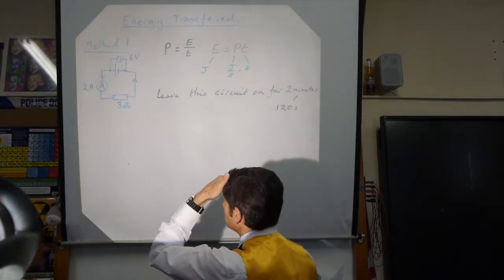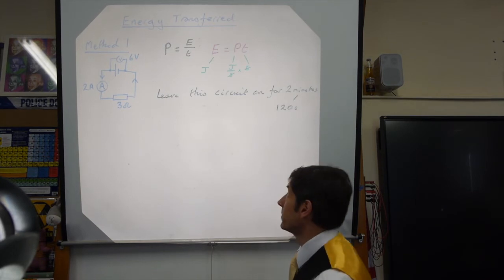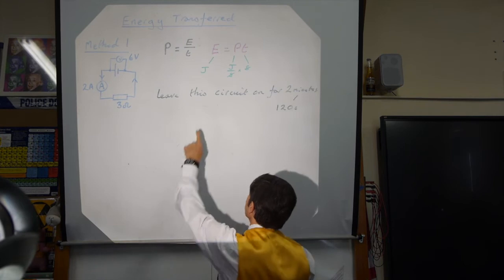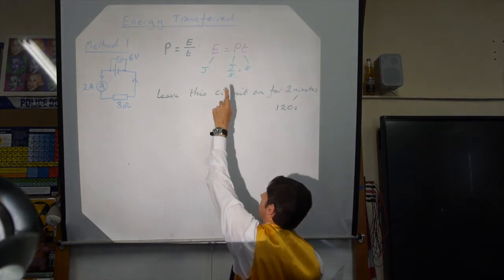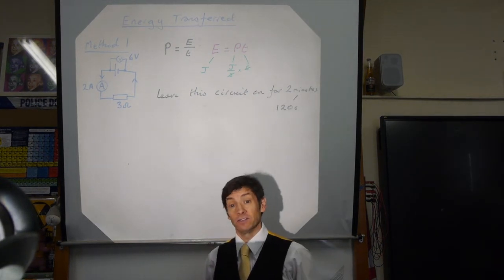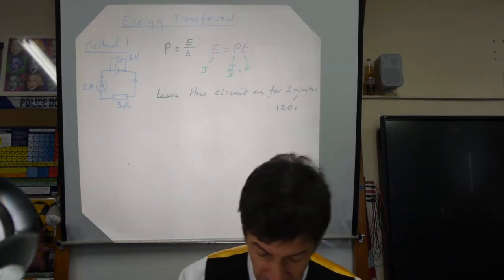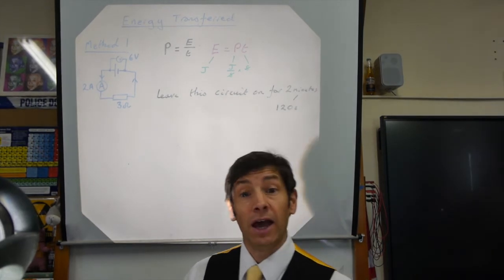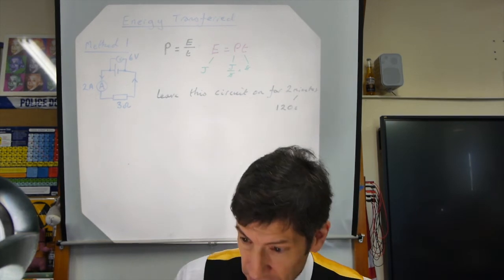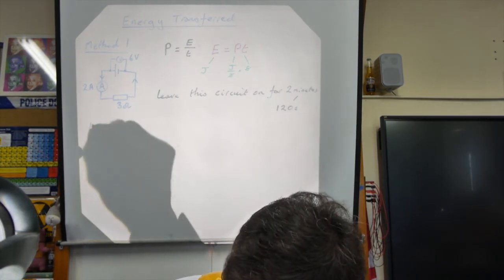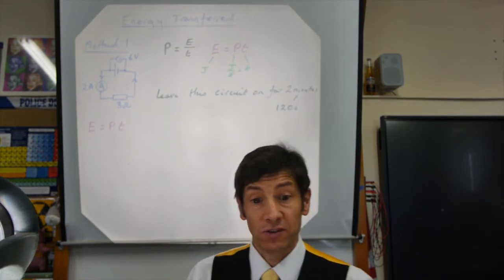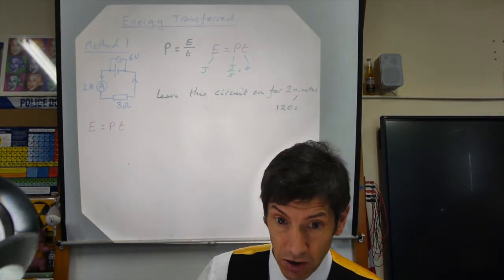Just before I do the calculation, some of you might say, so what? It's slightly different with mains electricity, but kind of, this is what you're paying for. You're paying for the energy. This will tell you how quickly your battery flattens as well, so it's quite important. So, let's see how you calculate this. Well, you've got the formula now. The energy released is the power times the time. So, it depends upon time.